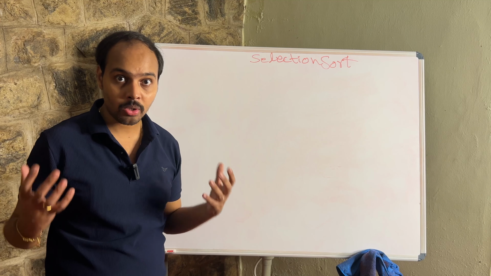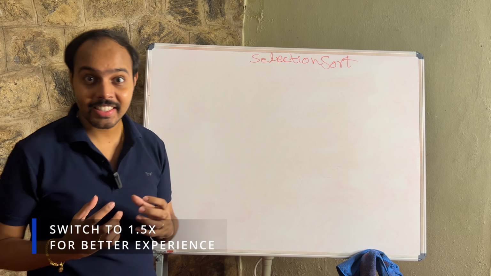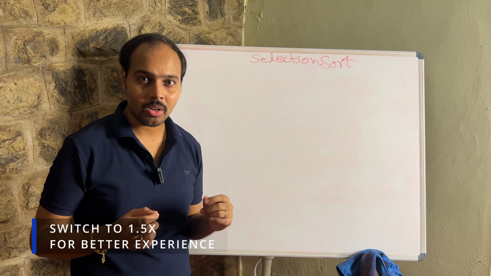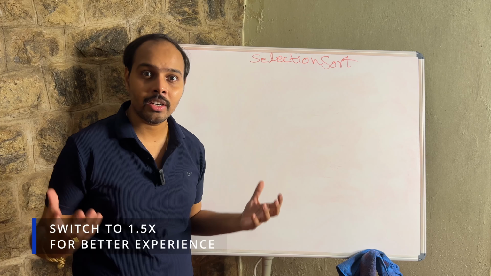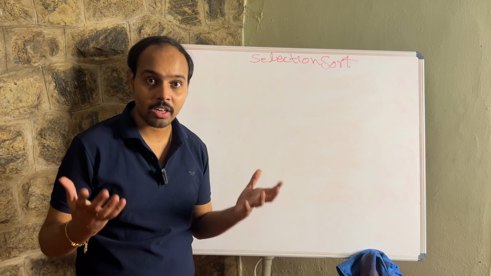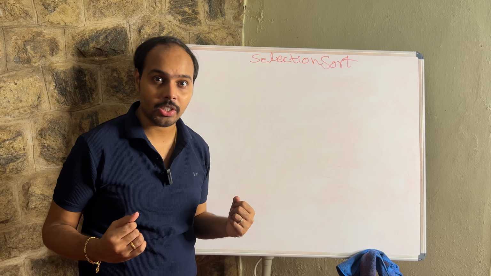Today we will see how to implement selection sort. Selection sort is the easiest of sorting algorithms. If you understand how to do a selection sort, you need not see the code, you can implement it yourself. It's that easy, even if you are a beginner who has just begun your programming journey.